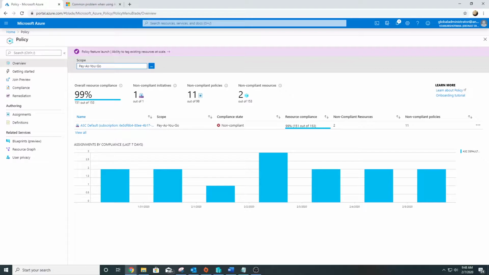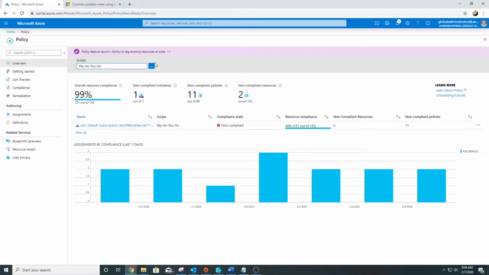For example, we can create a policy wherein we are enforcing tags on those resources. For example, we can say that you cannot create a resource unless you put a value to a particular tag, like which department it belongs to. Or we can deny the creation of VMs or any other Azure resource in some particular regions and allow only certain ones. So in this video, we will see a demo wherein we will create a policy which will only allow resources in a particular region. And if we try to create a resource in any other region, it should not allow us to do that.